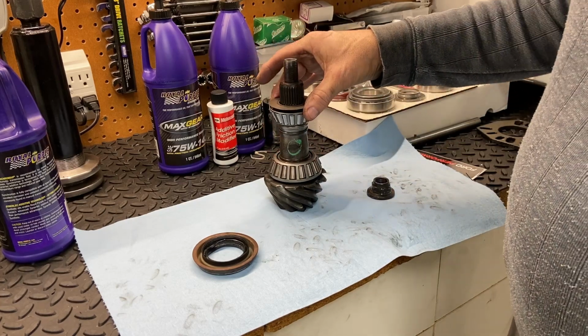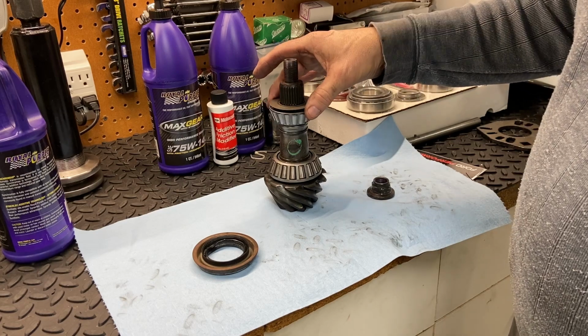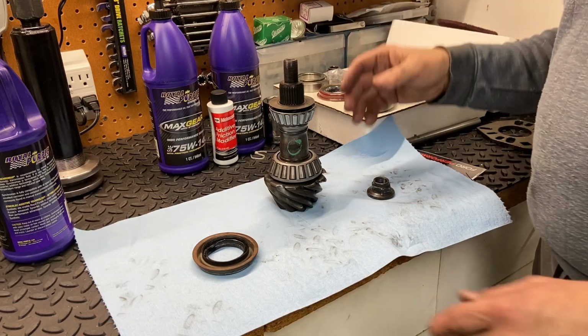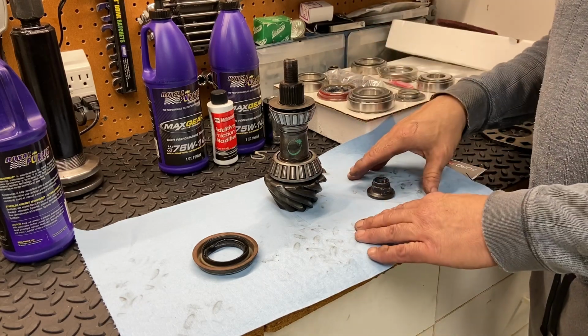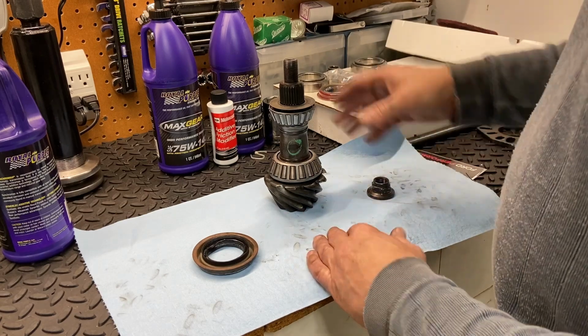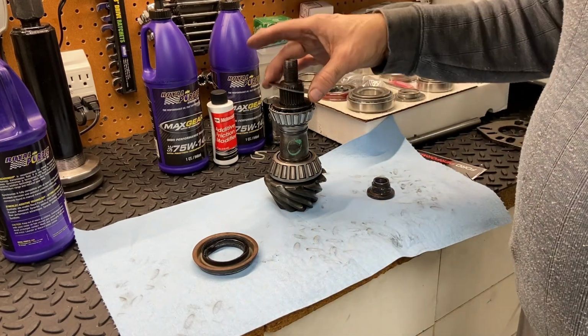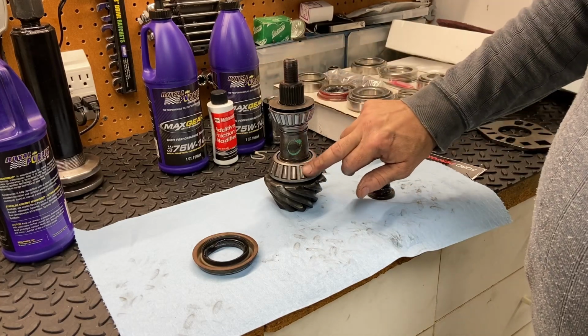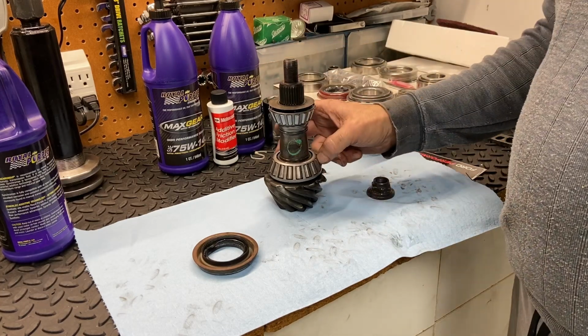The spec on it, oh boy, I'm not going to remember it exactly, but for used bearings, it's something like 10 to 20, and for new bearings, it's something like 15 to 29 or something like that. I'll look it up later and let you know when we put it back into the car. We're going to reuse these bearings, so we're going to use the lower preload on it.